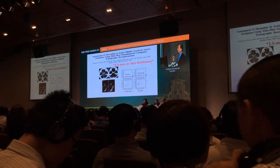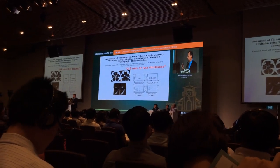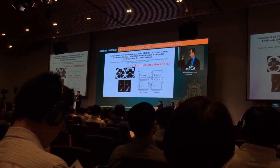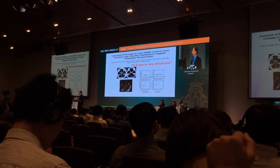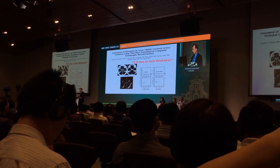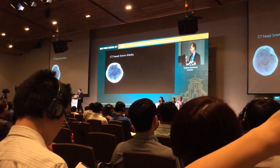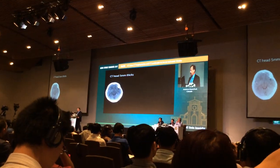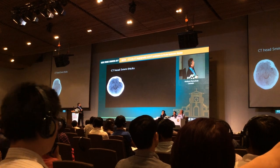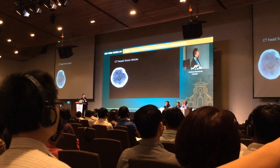The thin section CT is a very useful and free piece of information. It can be done by the CT techs by simply reconstructing the thick images we standardly get, at no radiation cost. We do this because we can see the size of the clot much better. On a 5mm thick CT scan it's pretty hard to see the clot, but on thin section CT it's way easier to see — you can see it in multiple images and get a full sense of the size of the clot.